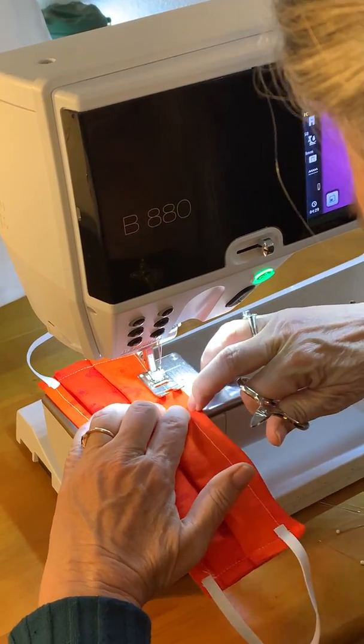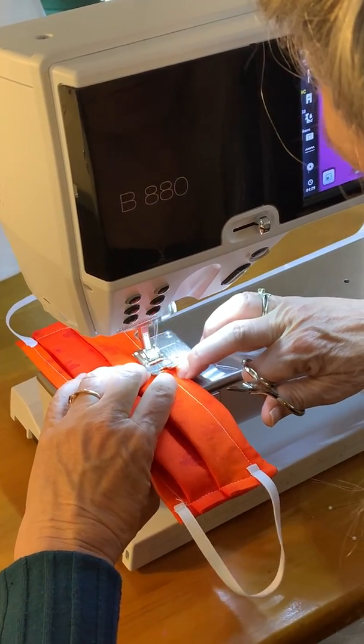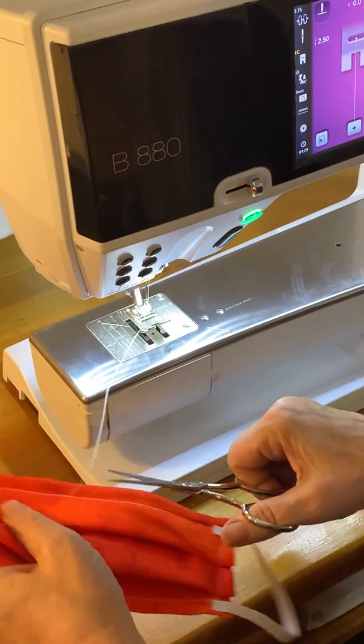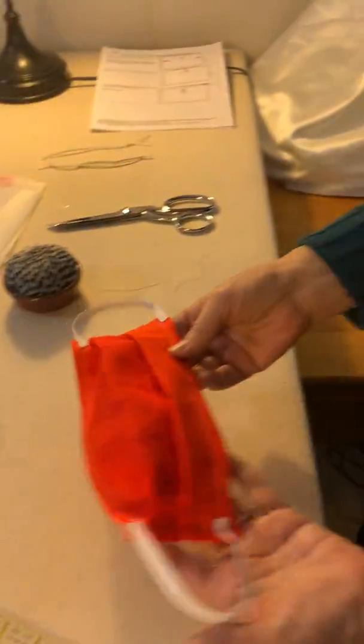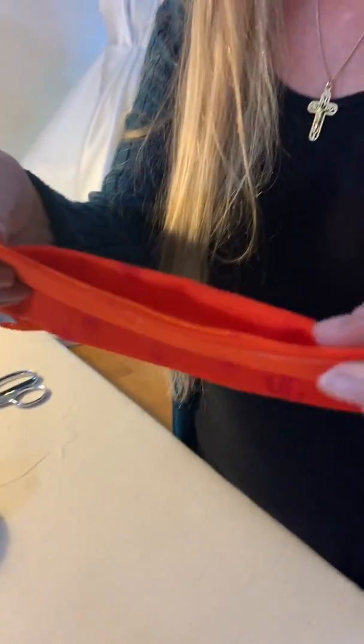Remember, this is our top. Make sure you keep away from that top wire. And I'm trying to line up my stitching. Does not have to be perfect. We'll leave that for our couture projects. So as you see, we've got our little cotton face mask finished, and it is put on over the nose. Make sure that you press the wire so that it fits onto your nose. Put the elastic around your ears like this and pull it down. And your cotton face mask is complete.